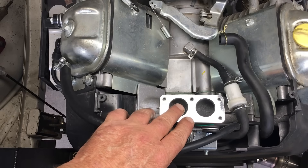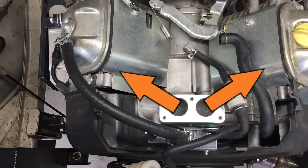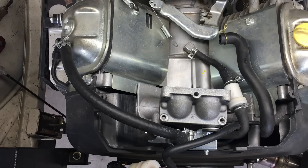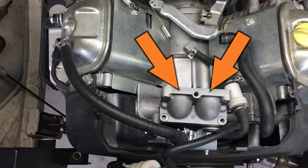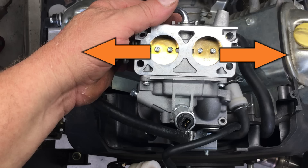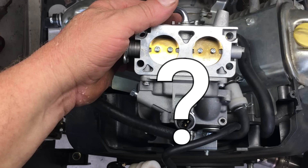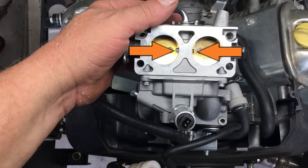This is the intake manifold on our two-cylinder engine. The engine has two ports, and each of the ports feeds each of the cylinders. Each of the ports are separated from each other — and that's a shame. This engine uses a two-barrel carburetor, and each side of the carburetor feeds a single cylinder. Each of the barrels are 28 millimeters, or just over an inch. So what would happen if we rigged up some kind of a gizmo that did away with the separation and combined both barrels? It may be a good idea, and it may be a bad idea — combining both barrels effectively doubles the size of the carburetor to a certain extent.